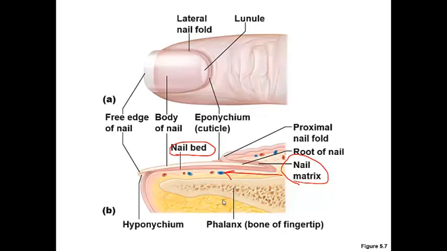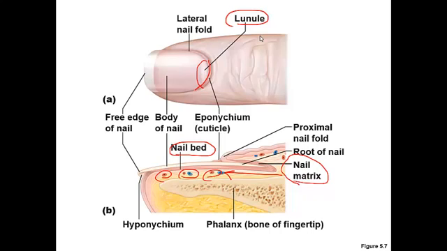Now, nails are normally pink in color because of the capillaries. You can see some examples of capillaries that are located directly deep to the nail bed. So they're going to be responsible for the color of the nail itself. But the region that lies right over the matrix is usually going to be a white crescent shape, and it's called the lunule. And the word lunule, you can see it kind of looks like a half moon or a crescent shape here. And that's where the word comes from. It means little moon.